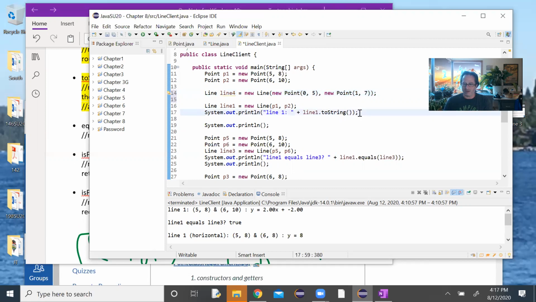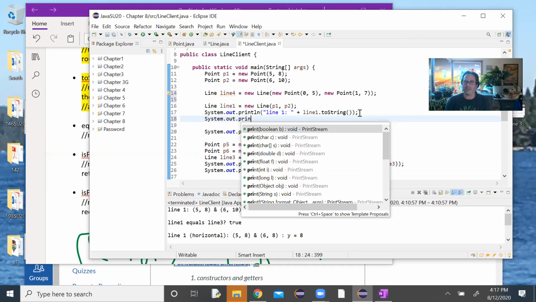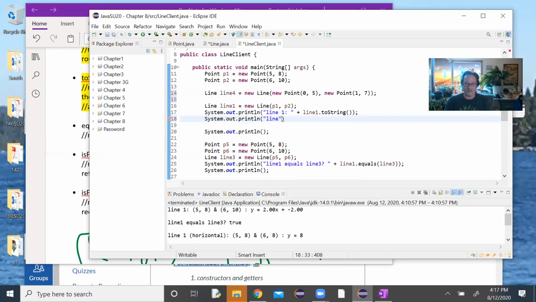And then right below line 1, I want to test it. So system.out.print line 1 to line 4. This can just be a temporary print statement because I'm going to change line 4 around for each of the cases. So what am I printing? Is line 1 parallel to line 4? I'm going to just keep modifying this. I think I have a typo, parallel, P-A-R-A, L-L-E-L. No. Oh, I need a plus.